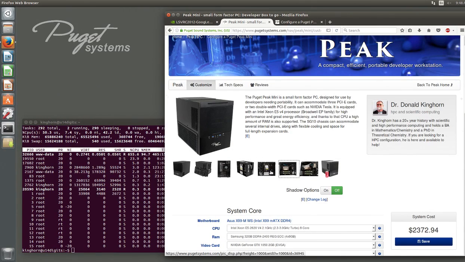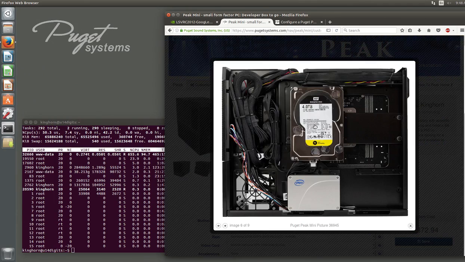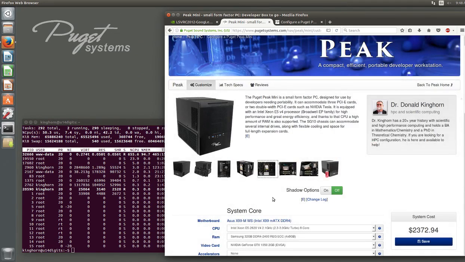Let's see, here, a little peek at some storage options. You can get a platter drive in here. You can put one large platter drive. More than that, we don't recommend for thermal reasons, but you can accommodate several SSDs. So storage is really not a problem. You can get a fair amount of capability in here these days. That's a great system. I really like it.